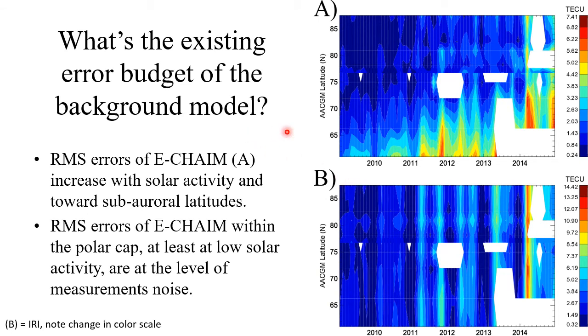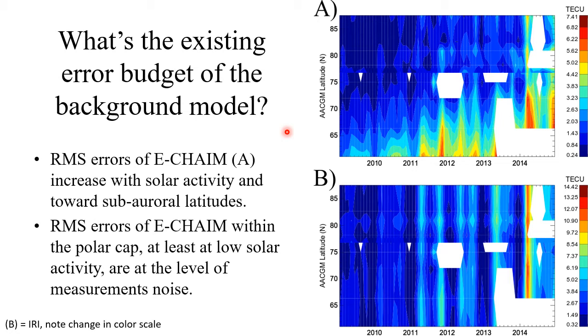Prior to beginning a validation of the assimilation system with respect to ground-based GNSS from all those reference GNSS receivers that I talked about prior, it's important to get an idea of what the error budget is with E-SHAME. So what errors typically exist in E-SHAME, where we expect to see improvement from the assimilation system, because we know that E-SHAME has some substantial errors in those regions.